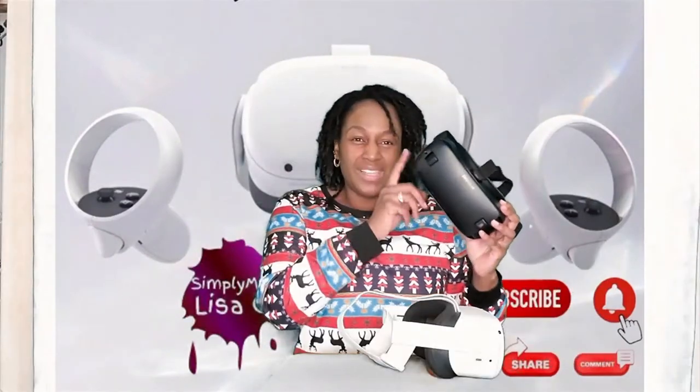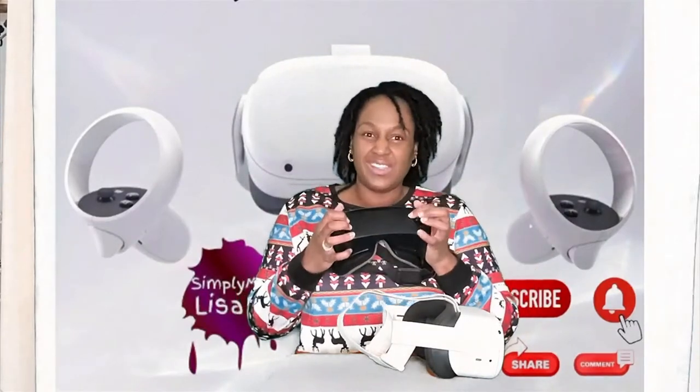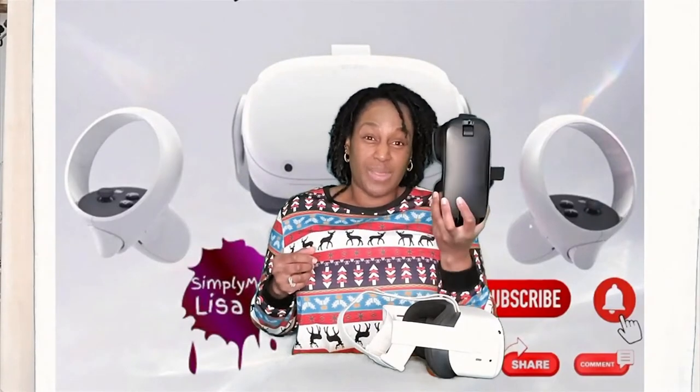Here. So with this one, not only do you have to put your phone inside of it, and it's very janky trying to get your phone in there, but you have to take your phone case off. This doesn't fit with your phone case. Now, I thought I was stepping up the game, right? Because I was like, you know what? I don't need to use this gear anymore.